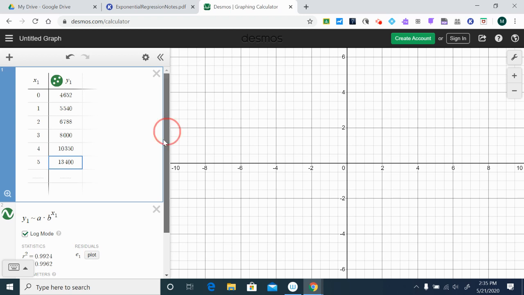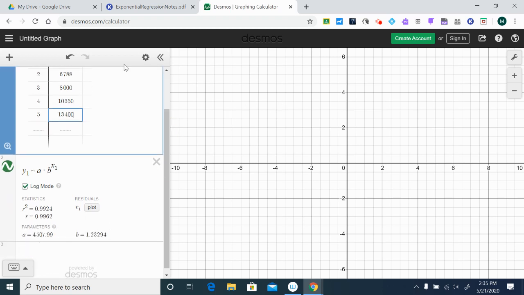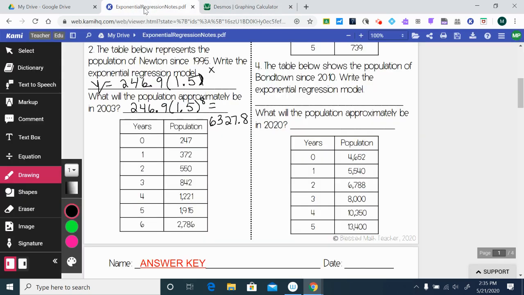Okay, so here we go. My parameters. So I'm just going to take those and substitute them in. So 4, 5, 7, 0, 7, 9, 9.